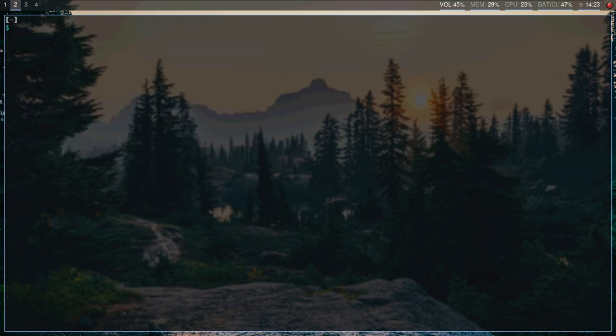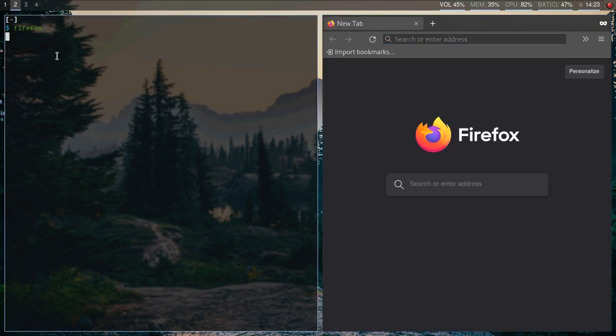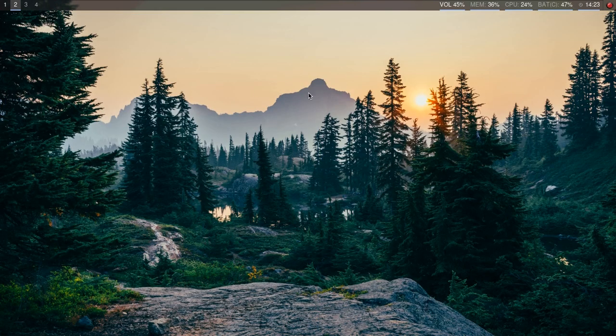Another cool thing I have on my setup is window swallowing. It's a patch for DWM that Luke Smith showed off a long time ago. Basically, when you open a window in a terminal, it hides the terminal. That way it's not just taking up space, right? For example, if I open Firefox in my terminal, it's running Firefox here inside the terminal, and you can't really do anything with it. And if you close that terminal, it closes the Firefox instance that was running inside of it.